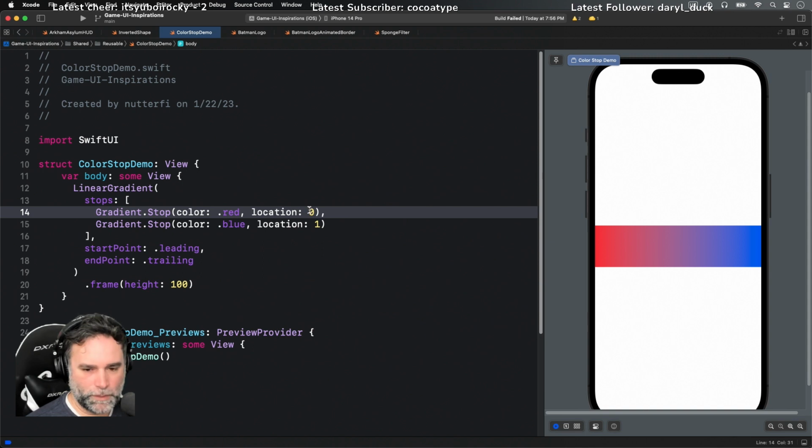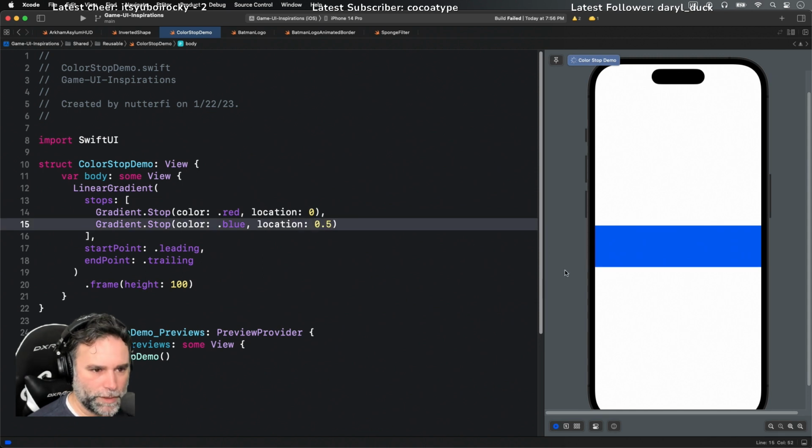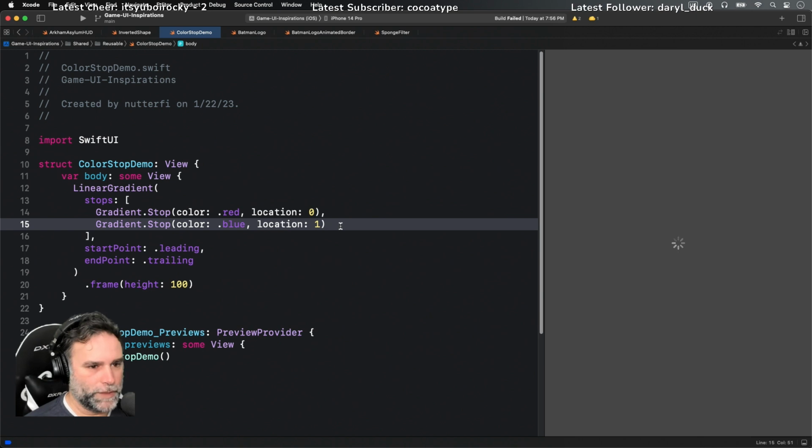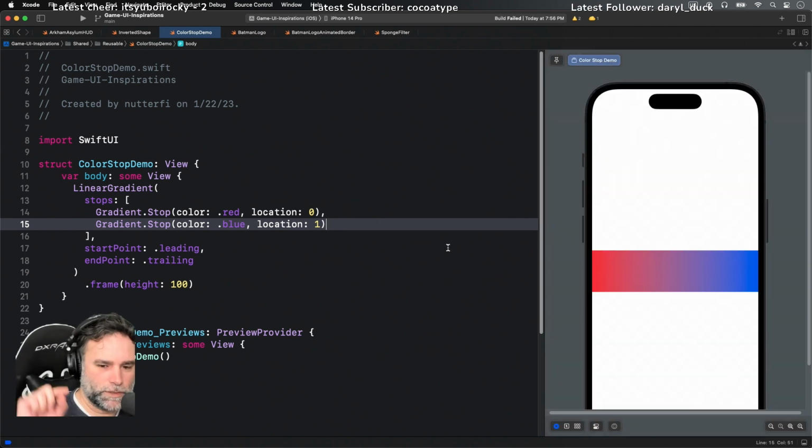I think with two colors, it's probably not as important. Although we could set this to 0.5, where it does its conversion from the first color stop to the second color stop, and then it just stays blue for the rest of the time. This is a linear gradient, meaning one dimensional.